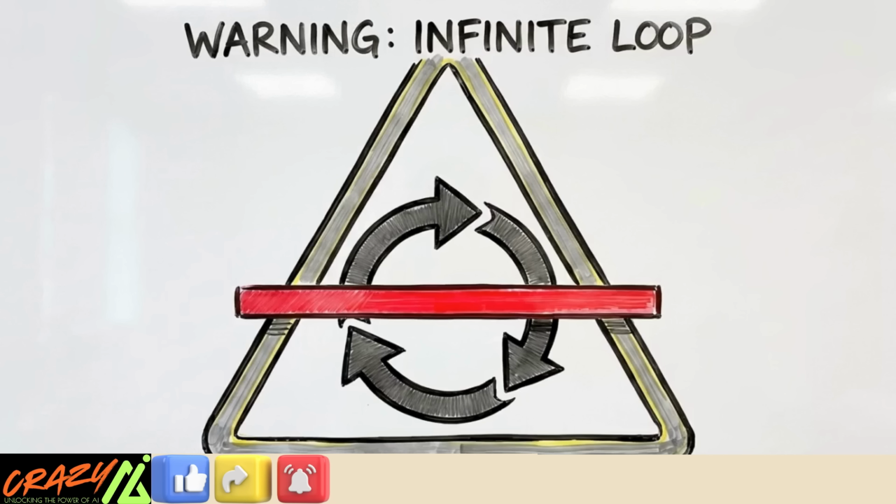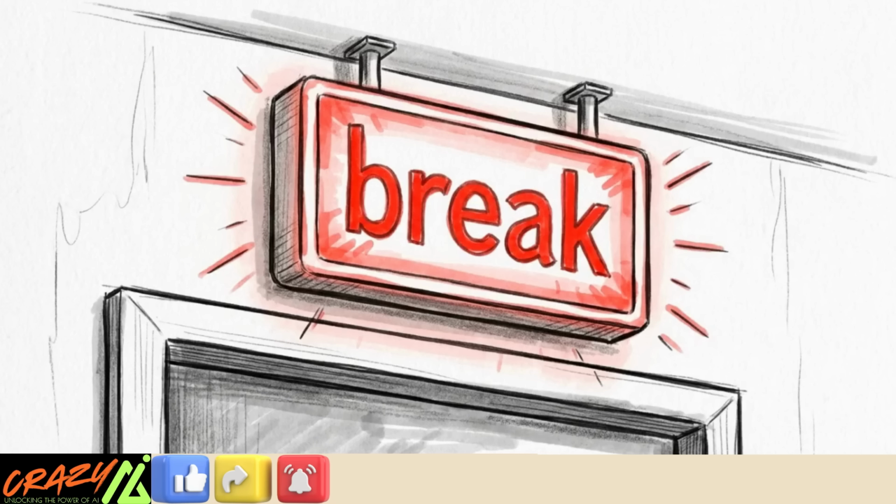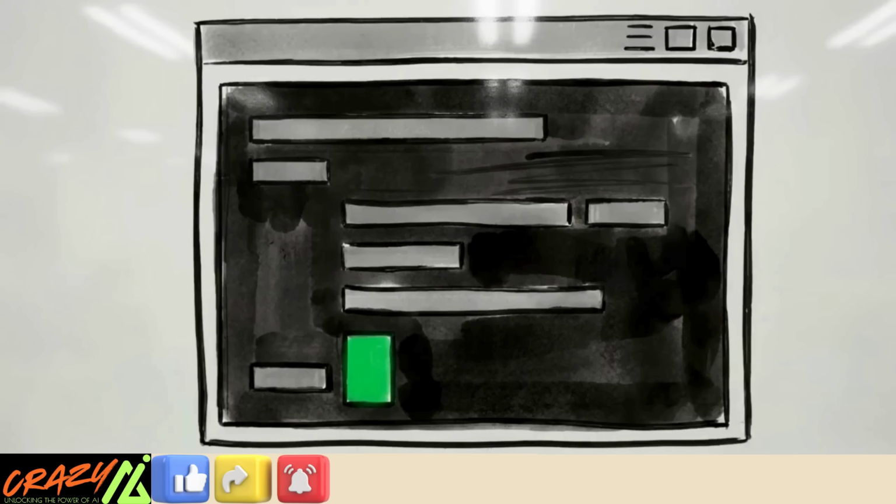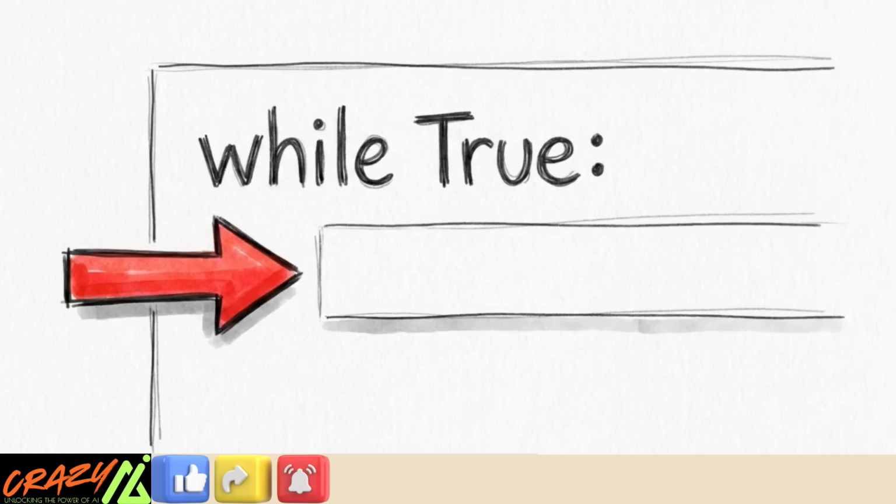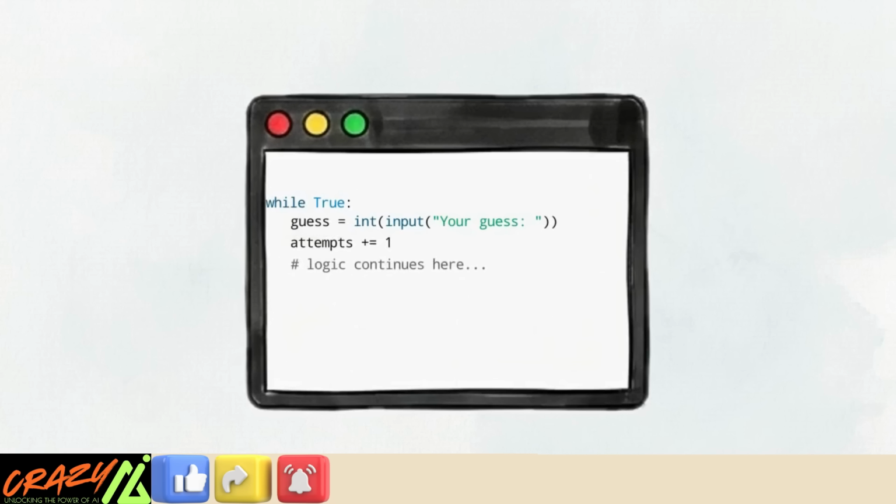Look at this warning. If a loop runs endlessly without a way out, it will eventually consume your system's resources and crash the program. We have to build an escape route into our code, usually with a command called break. By defining our starting values and launching this repeating cycle, we turn a single passive text into an active, continuous game state. Everything that happens inside our loop must be indented. This spacing is a strict rule in Python that tells the computer exactly which lines belong to the repeating cycle.